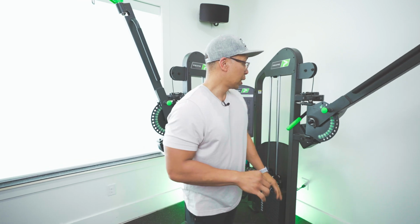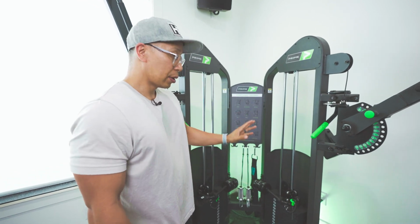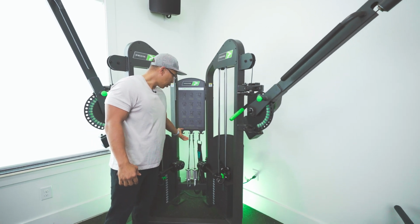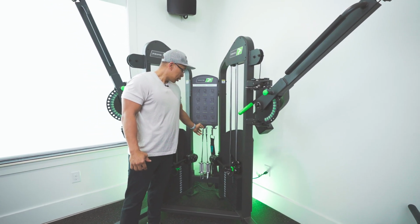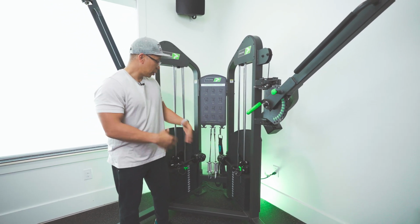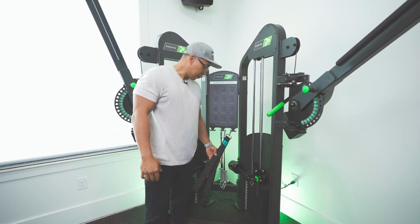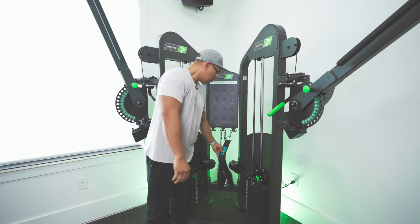Other things about it, Prime always does this with most of their equipment when possible, is they add extra space so that you can store whatever it is that you're using. For us, we use mostly just these cause handles, and then we use a Vulcan double loop strap.